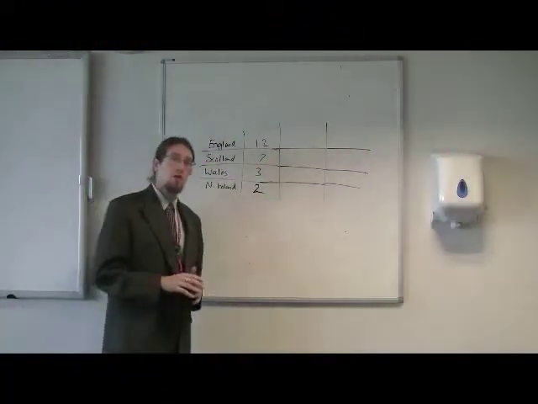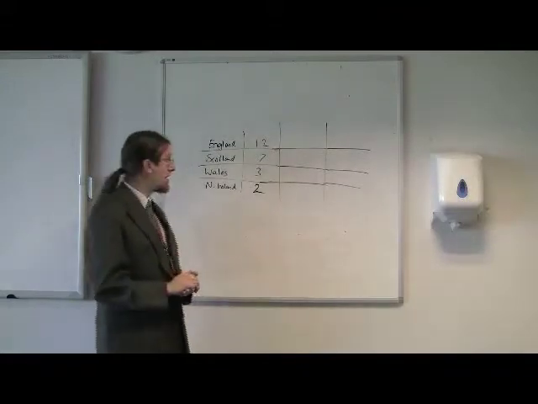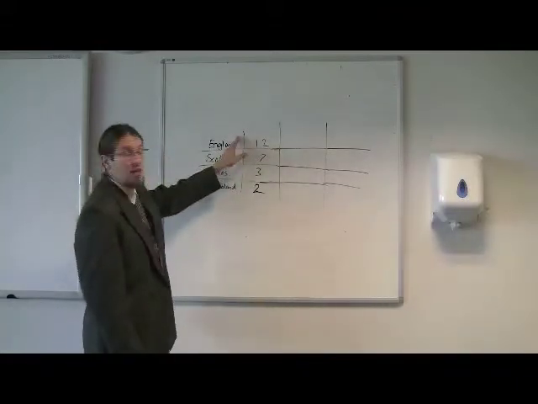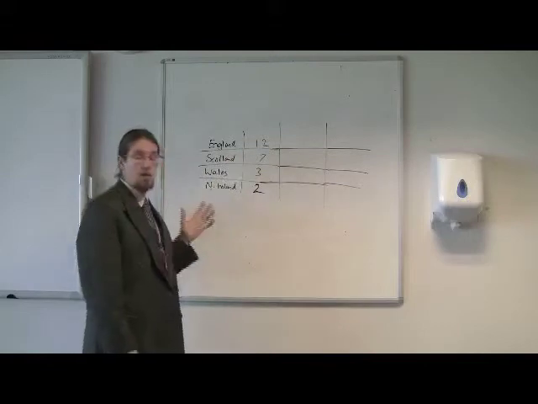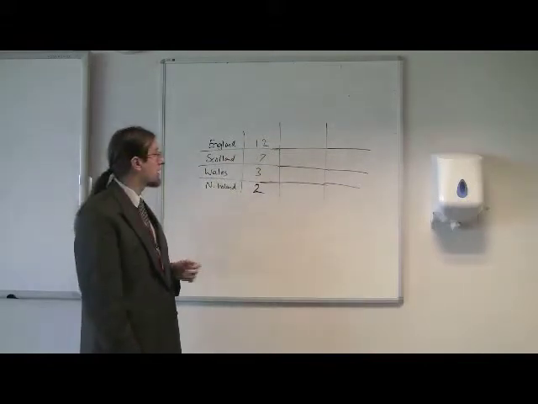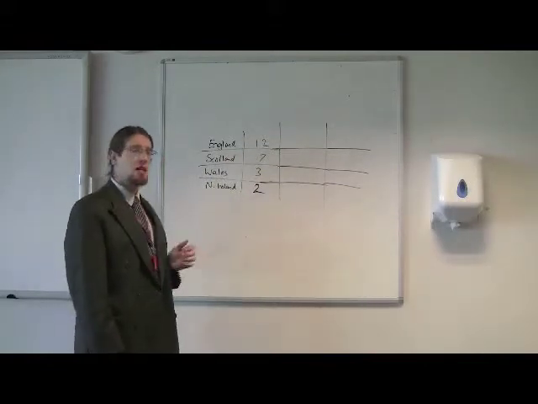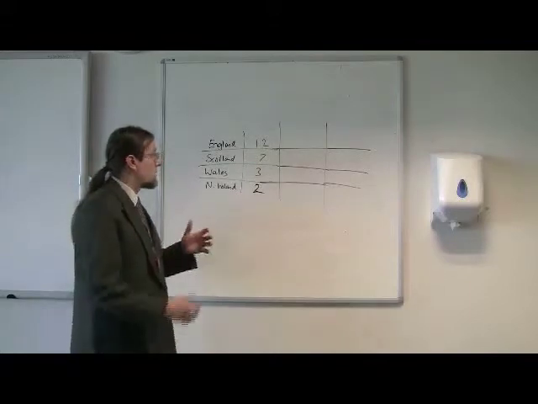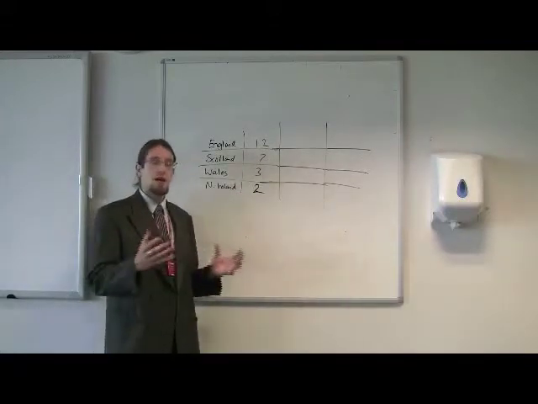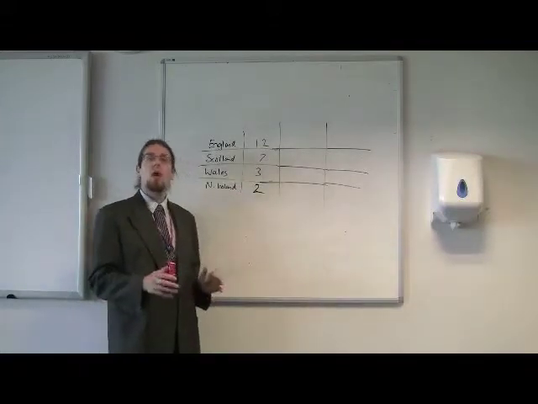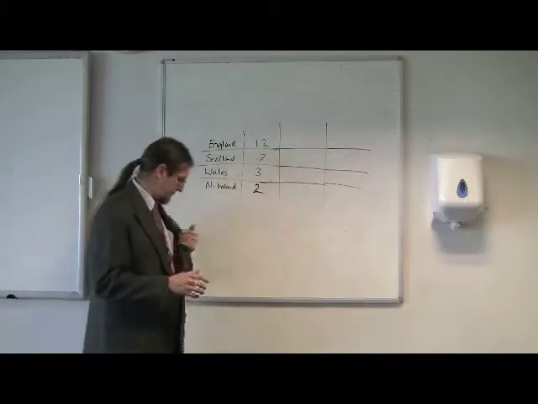People who were born in Britain, which actual country they were born in. So I've had 12 people say they're from England, 7 from Scotland, 3 from Wales, 2 from Northern Ireland. I'm going to construct a pie chart to show this. Now you need to be thinking in terms of what fraction of a circle have I got, therefore what angle must I draw.